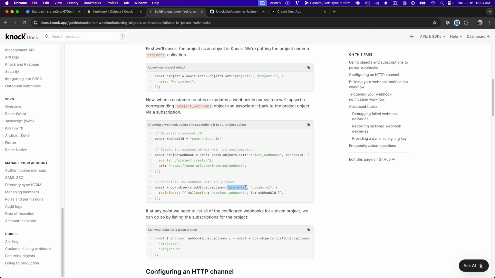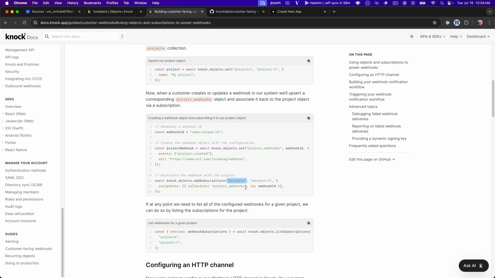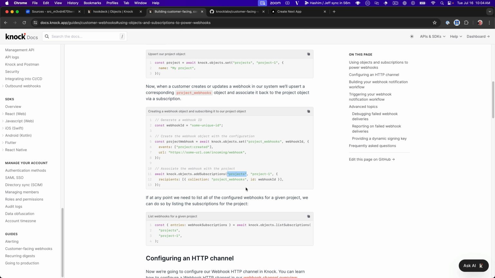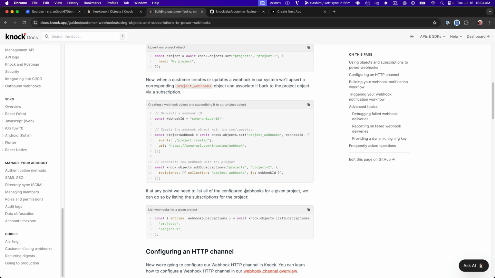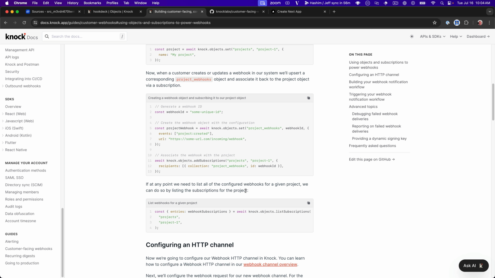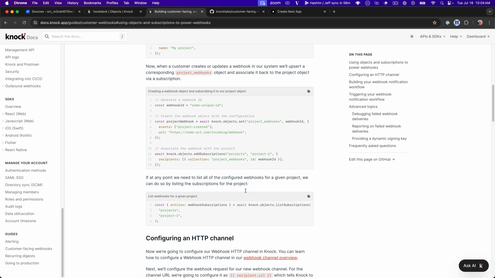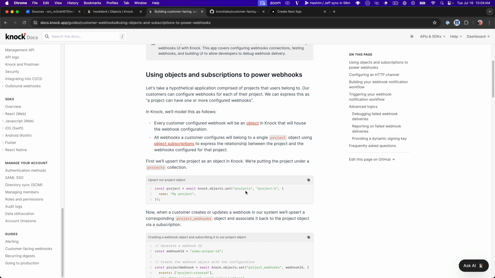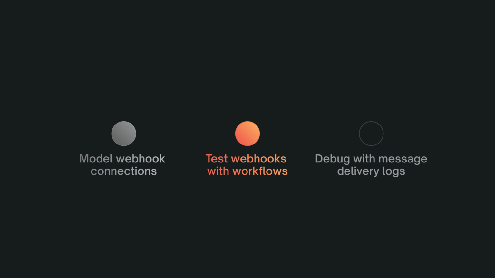We just decided to simplify it a little bit for this example app so that we weren't needing to create so many collections. But it also gives you a lot of flexibility in how you want to model your data and how you want to go about alerting people when these webhook events happen. So that's just one thing I wanted to call out. Now let's head back in and look at how we would go about testing and triggering this workflow from the application.